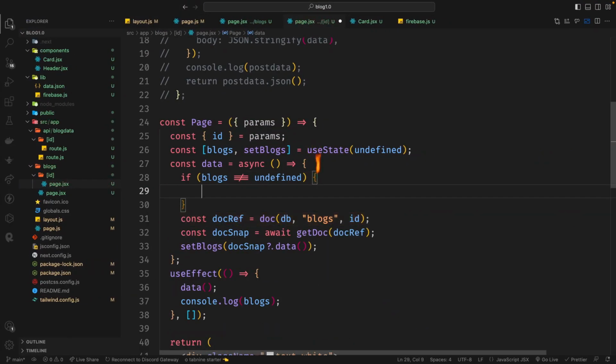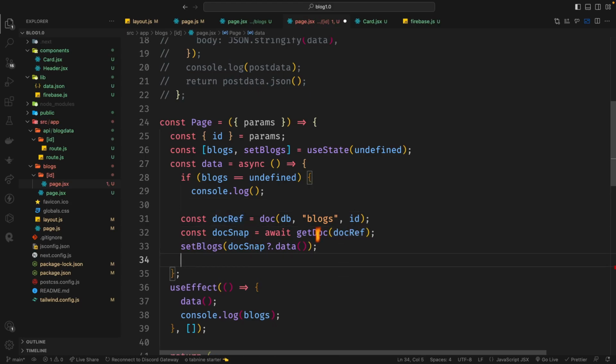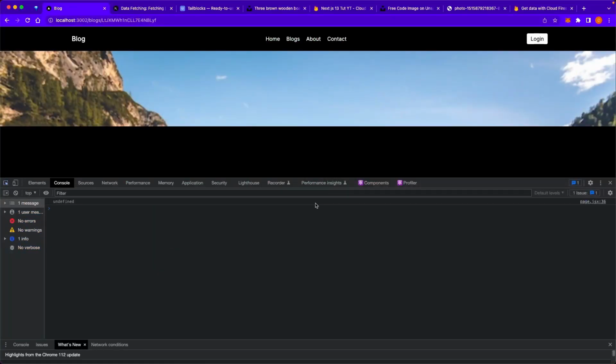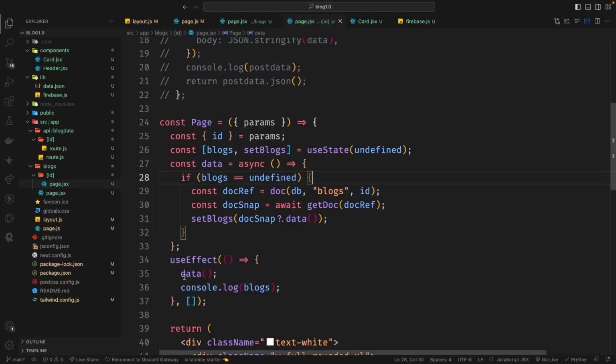Returning, log, and like that. Yeah, let's wait for it. And okay, it isn't defined. I'm calling the data if it is equal to undefined.